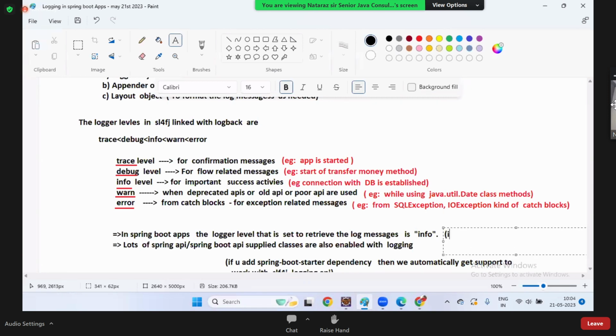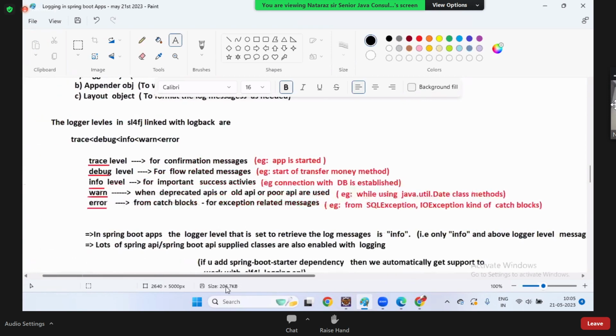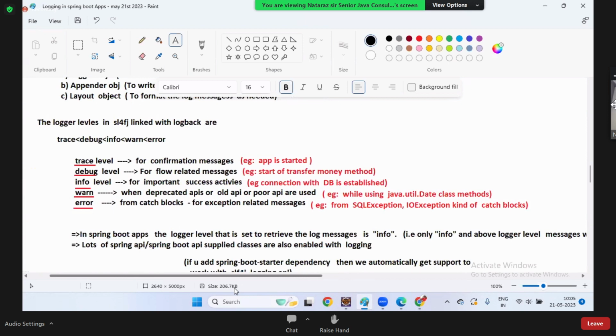That means only info and above logger level messages will come. Are you understanding my statement?